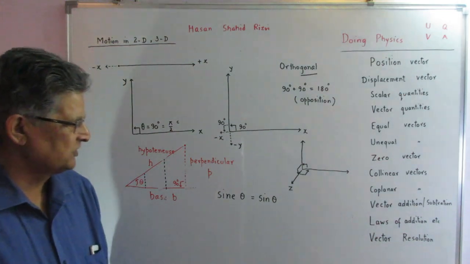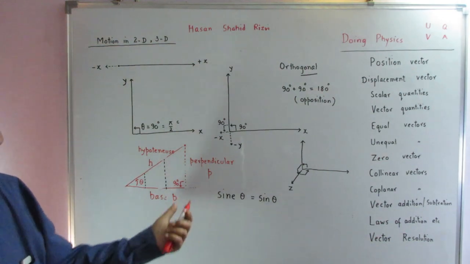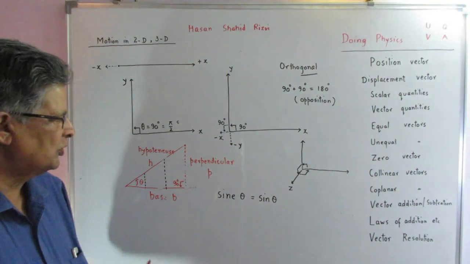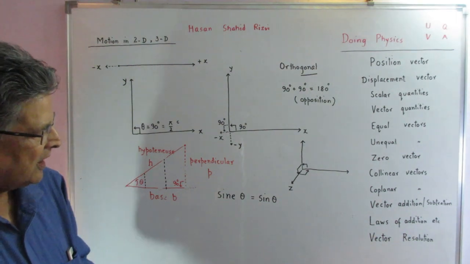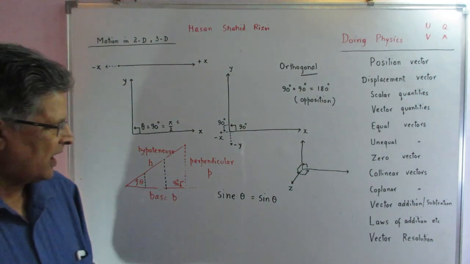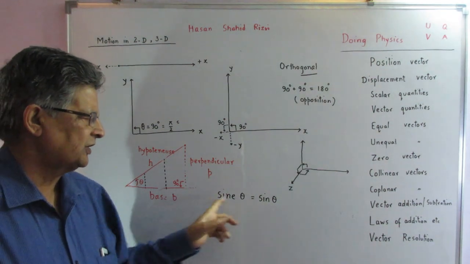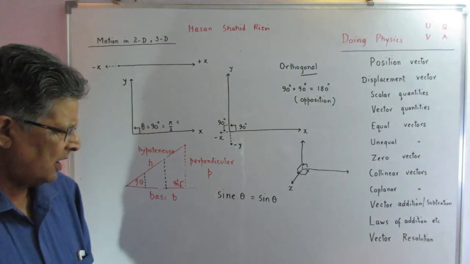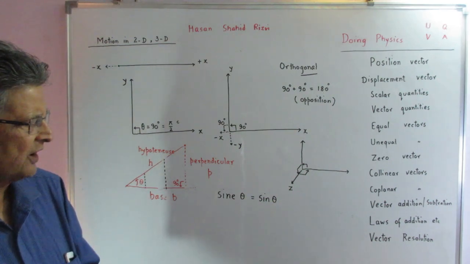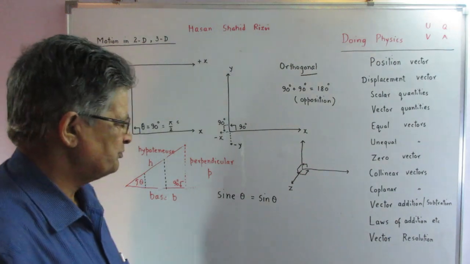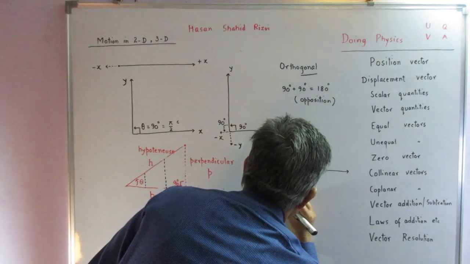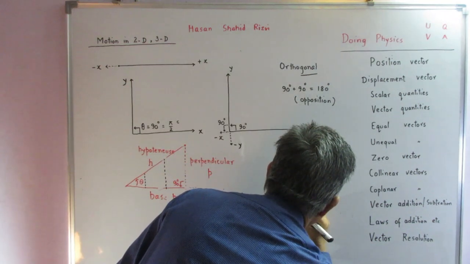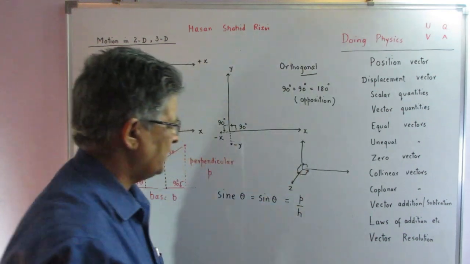In Hindi there is an interesting thing, jya, kojya, but I insist that even the Hindi or Urdu students or Turkish students or students in Arabic in Egypt should stick to this. If we can go for the SI system, if we can go for the number system, then we should adopt sine theta, cosine theta, tan theta, etc. Now this is equal to perpendicular upon hypotenuse. This is how we define it.